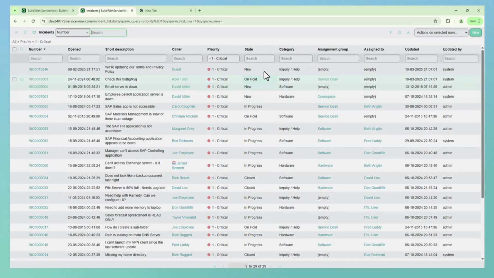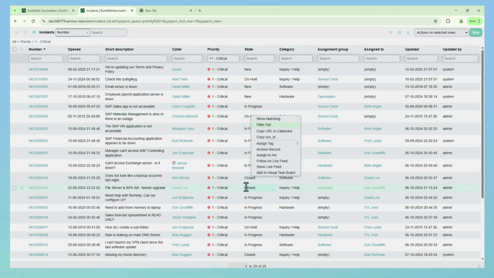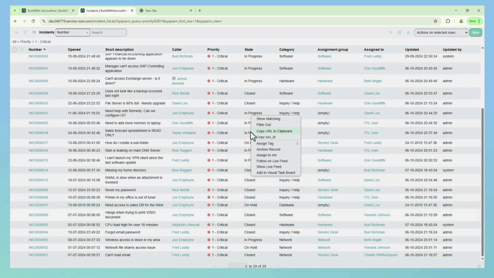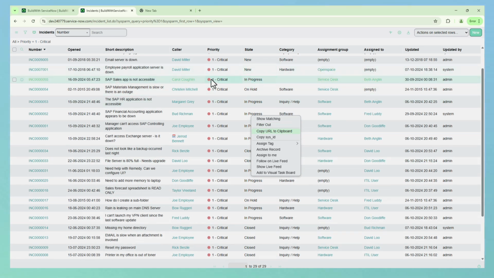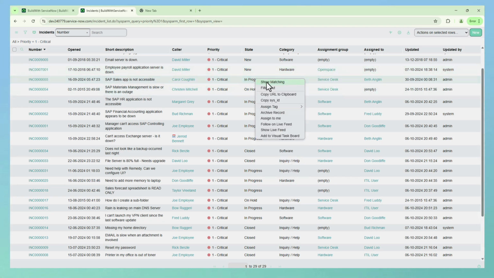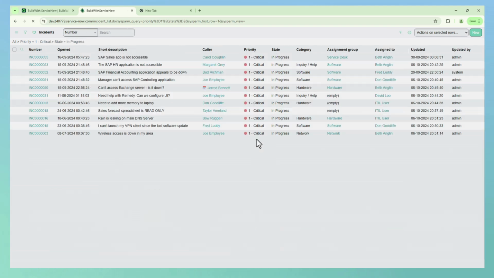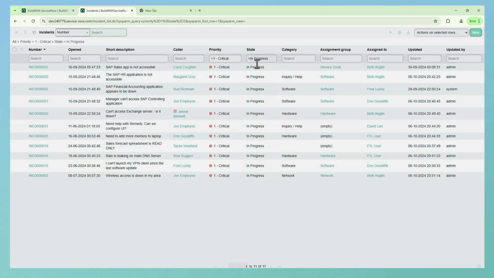Let me go back. So this is what I mean. I was going to say let's filter this out, but then that means we might have to filter closed as well. So if we're only looking for critical in progress incidents, yes, we have to go to show matching, and then it will give us all critical incidents in progress.